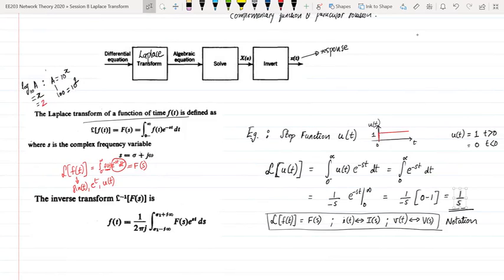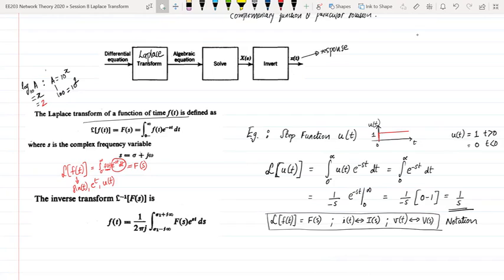So we've performed the Laplace transformation of a function. Now we want to find out what is the inverse Laplace transform. So the equation for that is given by f of t is 1 over 2 pi j. j is the square root of -1, the complex number. Then there's integration from sigma minus j infinity to sigma plus j infinity. F of s, which was the Laplace transform, e power st. Remember, in the first case, it was exponential of minus st. Now it has become exponential of st ds.